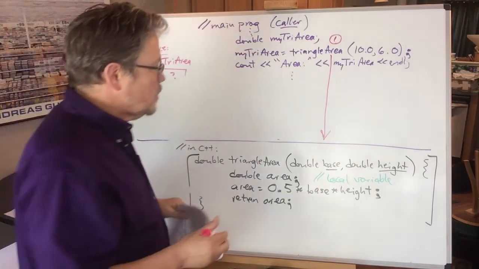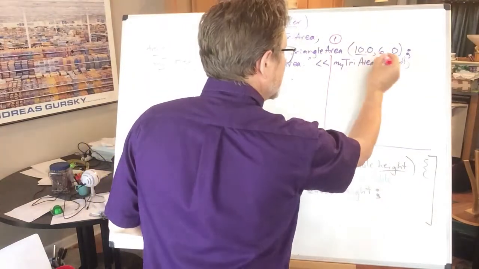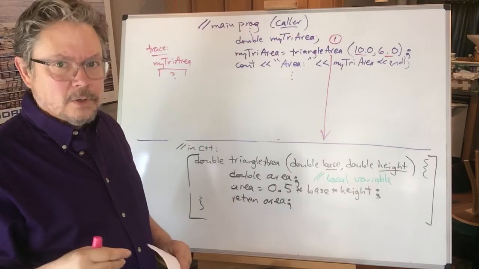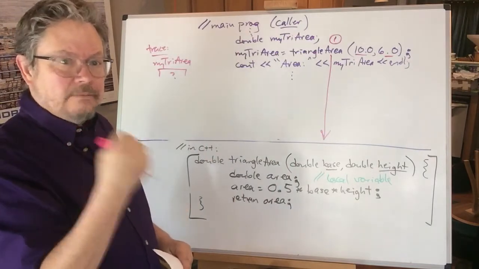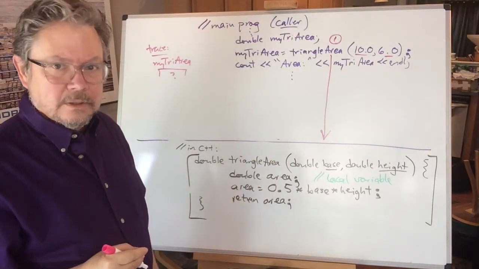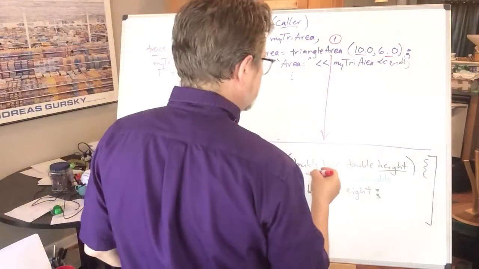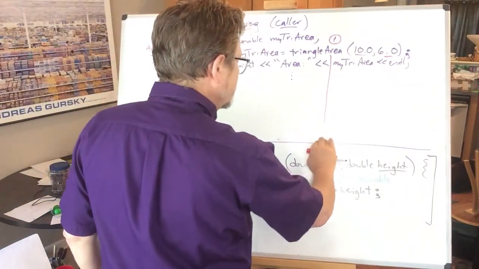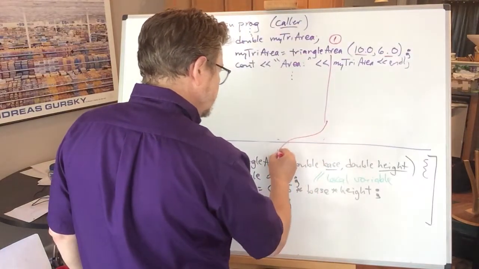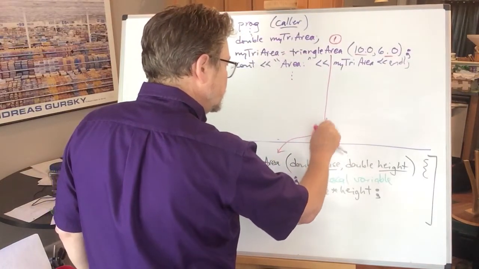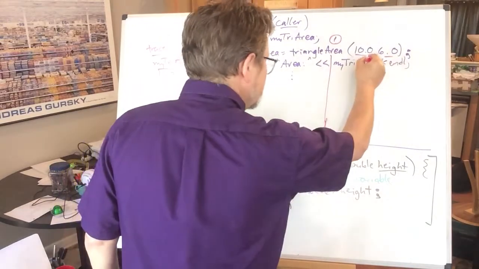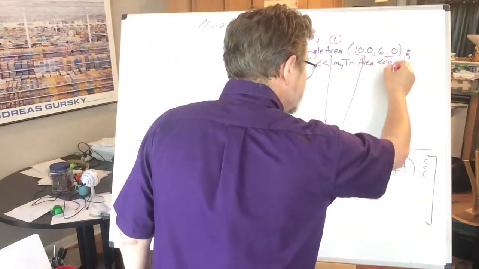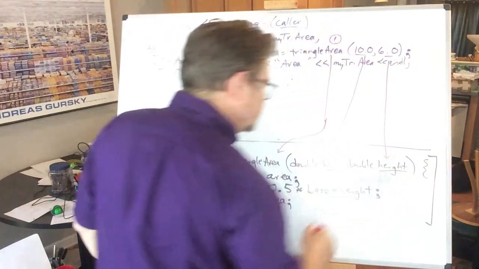Now there's more stuff going on than that. This is a positional parameter list. Those are actually called the actual parameters. Those are the actual real live numbers I want it to fill in these blanks with. So I'm going to have arrows galore here. I apologize for that. But this is actually a call to this function. There's arrow number 1 corrected. This 10 is going to base. And you guessed it, that 6 goes to height.